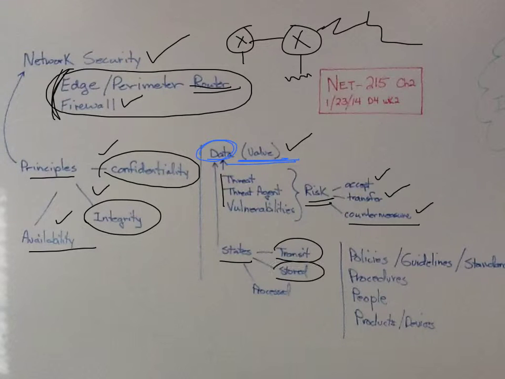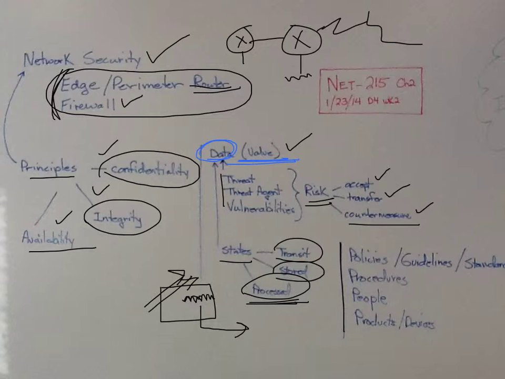The data can be in various states. Transit while it's moving, where it's stored, while it's being processed. And we just saw the issue with the checkouts at retail stores, a little virus in there monitoring the information as it's being checked out. So the data was vulnerable during processing. We're processing the data, we already have it off the device, we don't have it stored, we're not really transferring it right now, it's being processed. The debit card number and so forth is being processed, that information is being gathered, and then somehow taken out of the network.